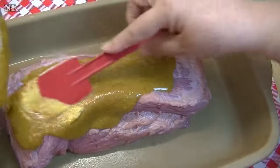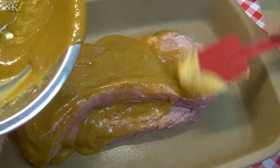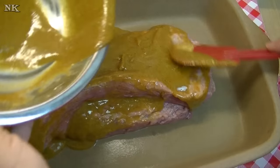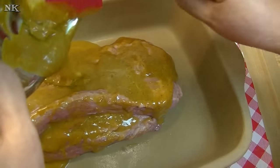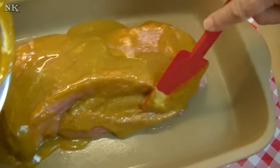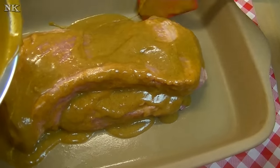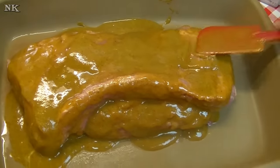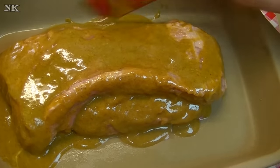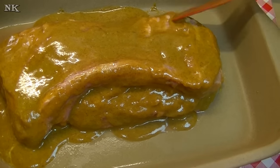So what we're going to do now is pop this glaze right on the top, down the sides. I have my oven preheated. It smells good already. The oven's preheated at 375. Make sure you get all the exposed parts of the meat covered as best as you can.